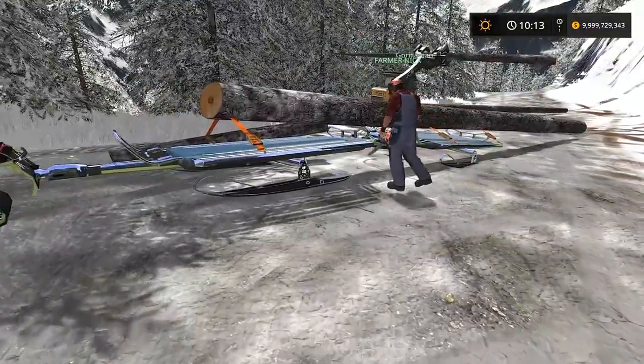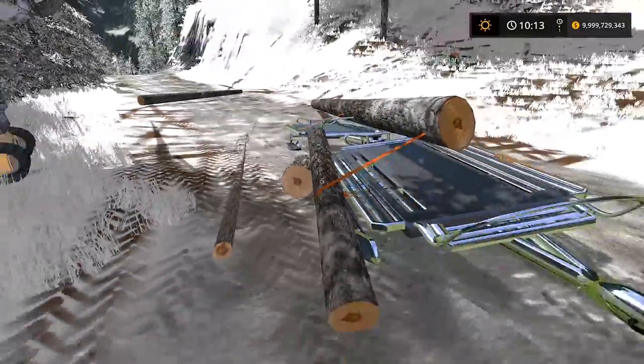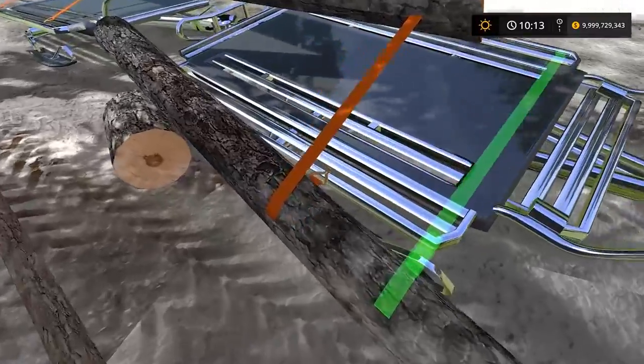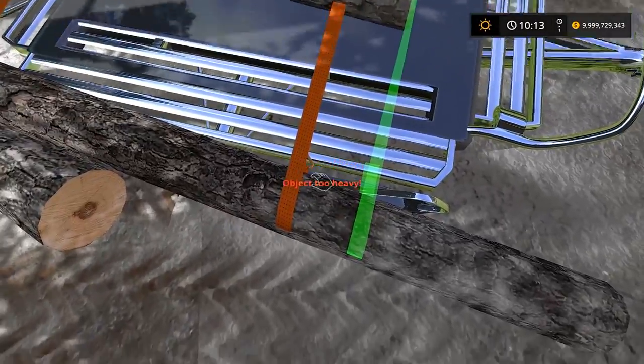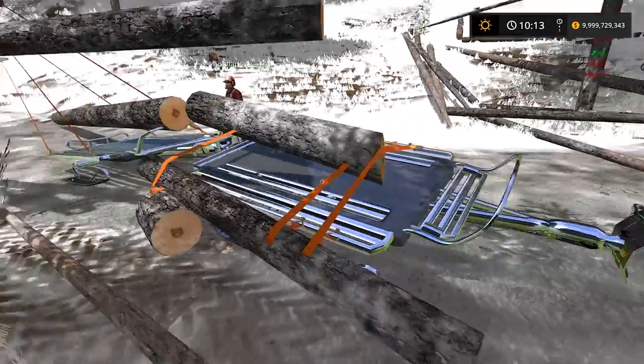Well, let me chop this one. Chopper. Get chopping, boy. Oh, you got this little one on the side over here. Yeah, I have a few little ones. Here. All right. There we go. Oh, look at that.